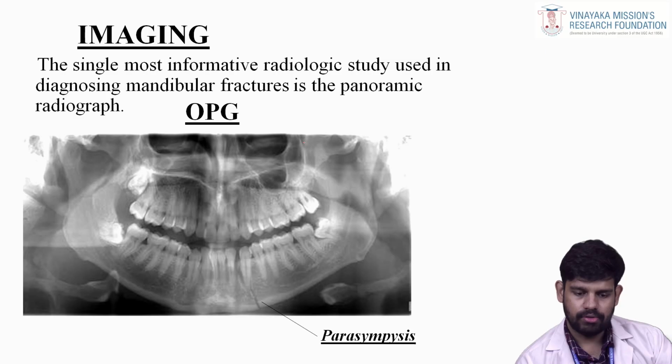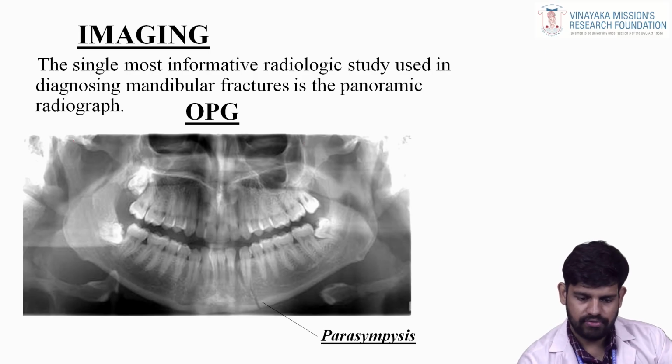So this gives you an orthopantomogram, and it shows the radiolucent line where you can see a discontinuity. You should start from one condyle to the other condyle. So you start from the one condyle. Here you can see an irregularity, a radiolucent line running from the sigmoid notch to the posterior border of the mandible. We noted one discontinuity here, and as we traverse along the lower border of the mandible, it is intact.